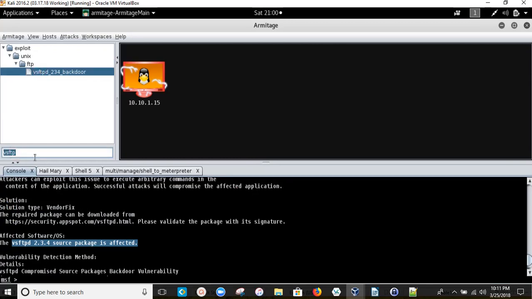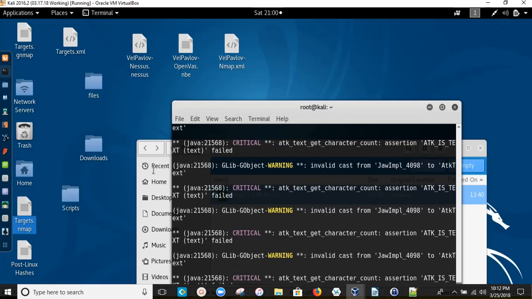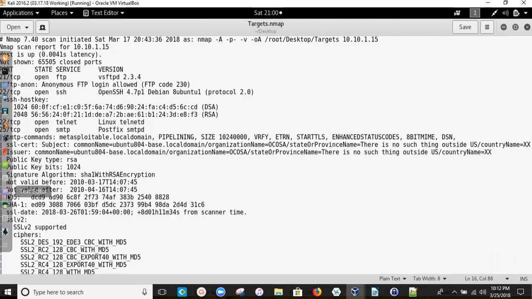Now, the other thing that I noticed from the Nmap result is I have anonymous FTP, and look at this, I have anonymous. So I have an auxiliary scanner to find out if this anonymous is there. Nmap already detected it, and we know from these results that we have anonymous FTP. So the next thing we do is go into port 22. We see there is version OpenSSH 4.7p1. We're seeing if we have a matching exploit, and so on and so on. So we go through the Nmap scan one result at a time to validate.